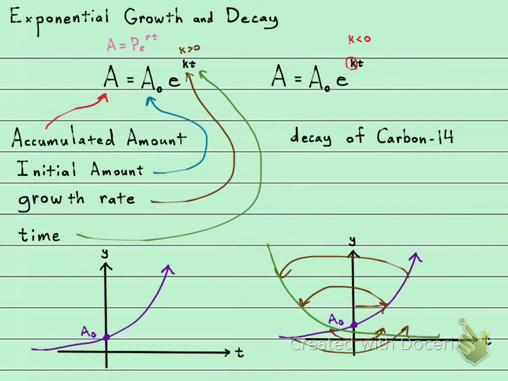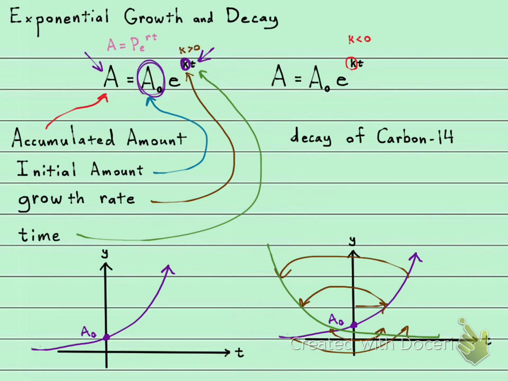And in the examples that we are going to see, they're going to give you some of these things. They're going to give you the initial amount, they will give you the rate, and then they might give you the accumulated value, or they might give you the time. Now, if they give you the time, then it's just going to be a calculated problem. You'll have this number, this number, this number, put it in your calculator, and you will find the accumulated value.